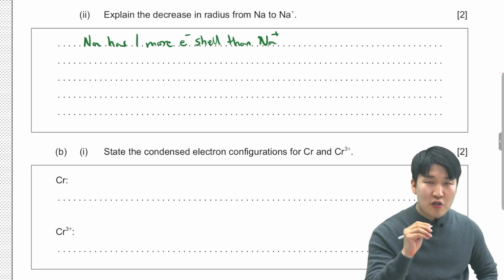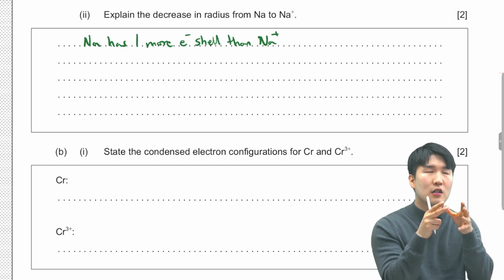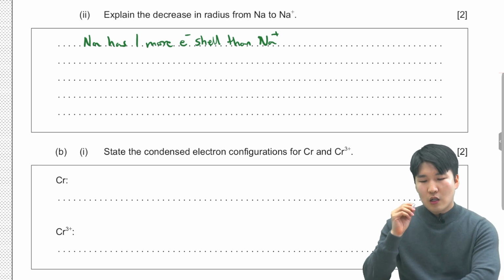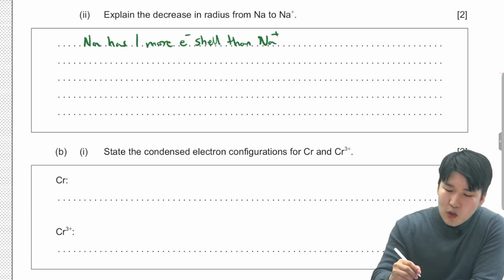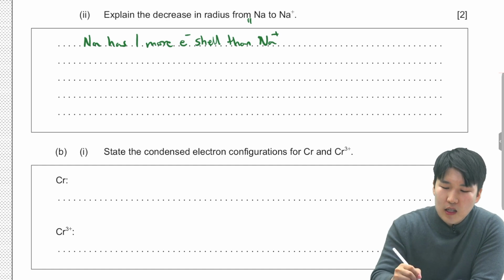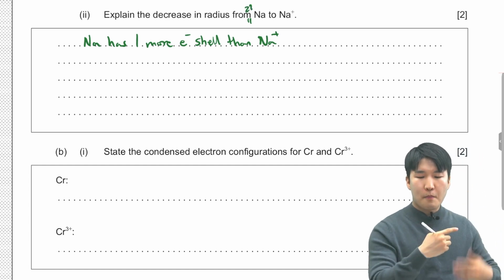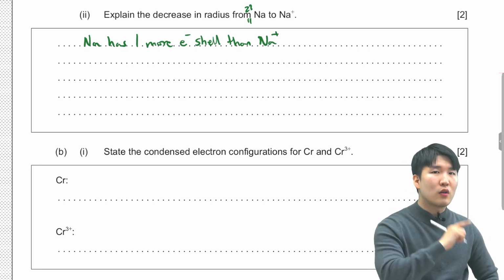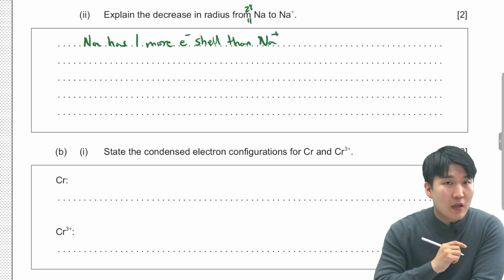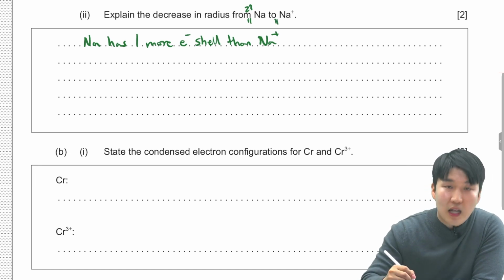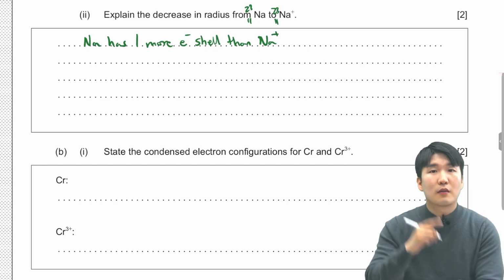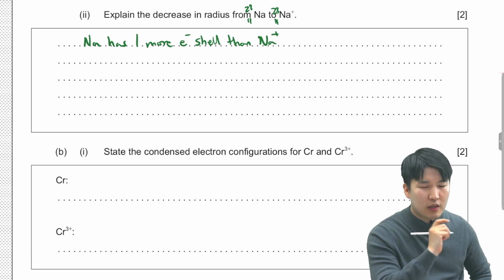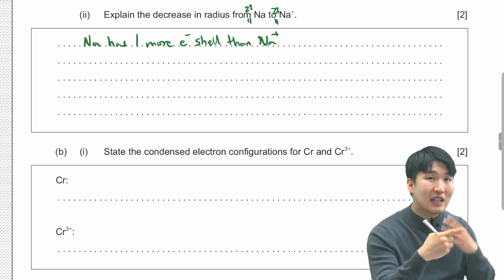We're going to pay attention to 2 key terms. That's shielding effect as well as the effective nuclear charge. How many protons are there in a sodium? We have 11. We have the mass number of 23 because we've got 11 protons and 12 neutrons. What about a sodium ion? We still have 11 protons and 23 protons and neutrons. It's just that we have 1 electron less. And what impact does this have on the electrostatic attraction?